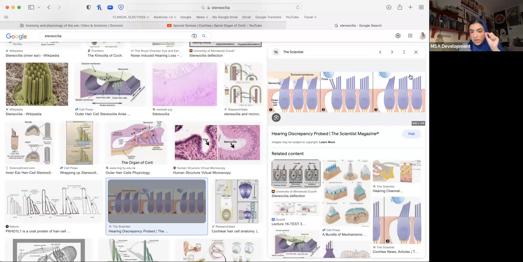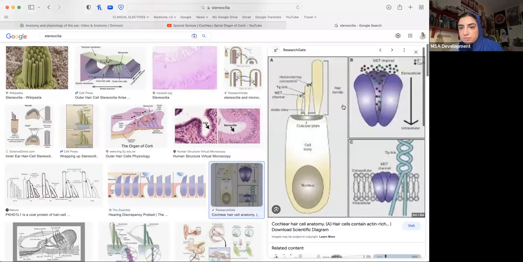And what happens when those channels open? Let's look at this. You see these channels? So this is your stereocilia. This is your kinocilium, the biggest stereocilia. Basically, what happens is potassium, which is rich in the perilymph, is moving into the cell along with something else, calcium. And what happens when we move calcium into the cell? Remember, if you remember from neuro, and I'm sorry, from POD, I'm sorry to bring it up, your calcium will go to where your vesicles are stored near the end of a cell, because sometimes those vesicles are storing neurotransmitters, because what's happening over here?